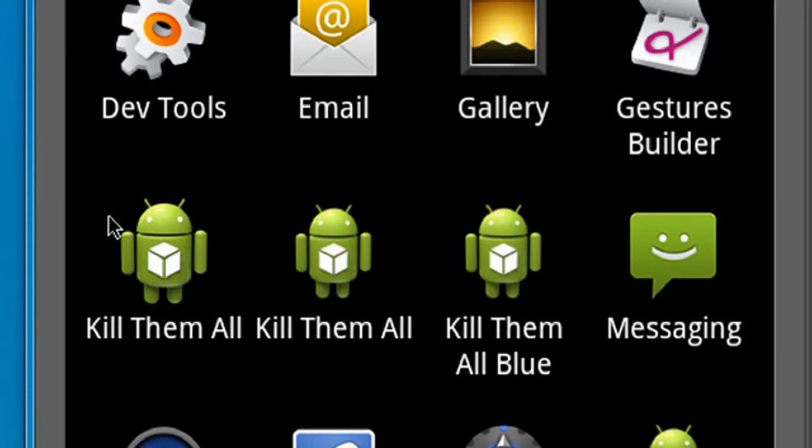Now, this is the one we're going to change on the left-hand side. I know this is the one for my game, but if you notice, there are two more Android Man default icons here, and the problem is I want to change mine so I can distinguish it from these two other games. You notice they're the same icon, it has the same title, except this last one has blue at the end. But basically, I'm going to change this one so I can distinguish it from the other ones.